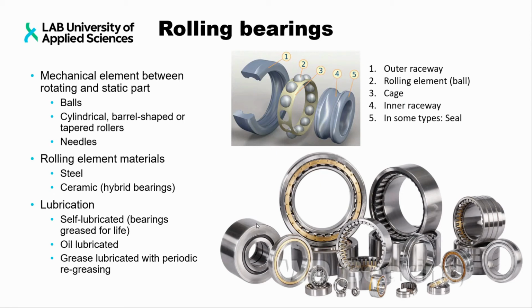The lubrication, which is always needed in rolling bearings, can be provided by self-lubrication, which means that the bearing is a so-called greased for life bearing. So in the manufacturing, some amount of grease has been put inside, and then there are the seals which contain the grease inside the bearing during the operation, and the grease is designed to last certain hours, and in many applications that is quite sufficient. So you don't need any additional lubrication during the operation. Most of the small size bearings are this kind of bearings that are grease for life.